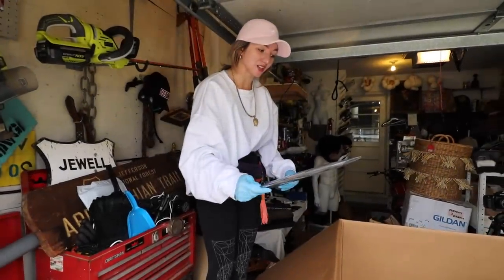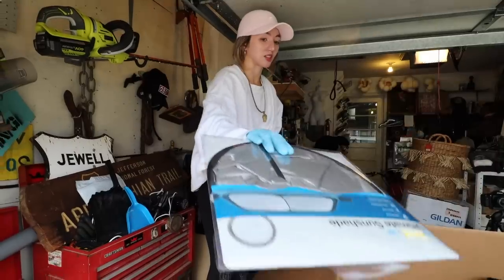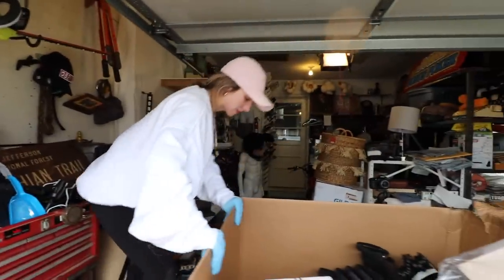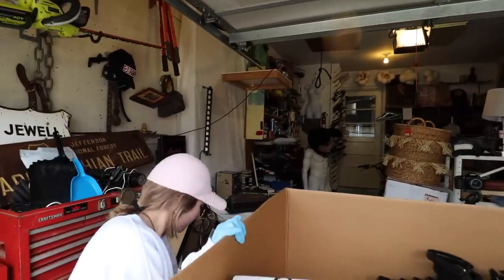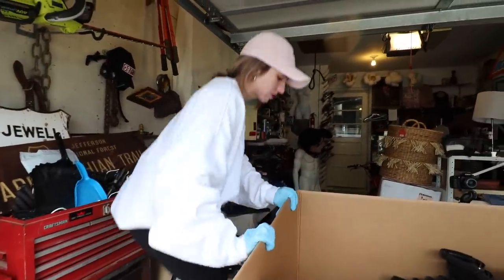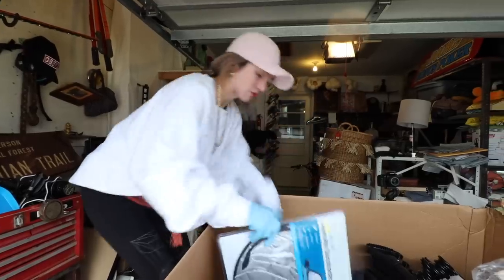Ooh, these are nice. Sunshades? So nice. Might have to keep one of those because there's a bunch of them in here. Look, there's like four more that I can see. These are an easy eBayer though. Yeah. Summer's coming. And those are nice to have, especially if you have leather seats.